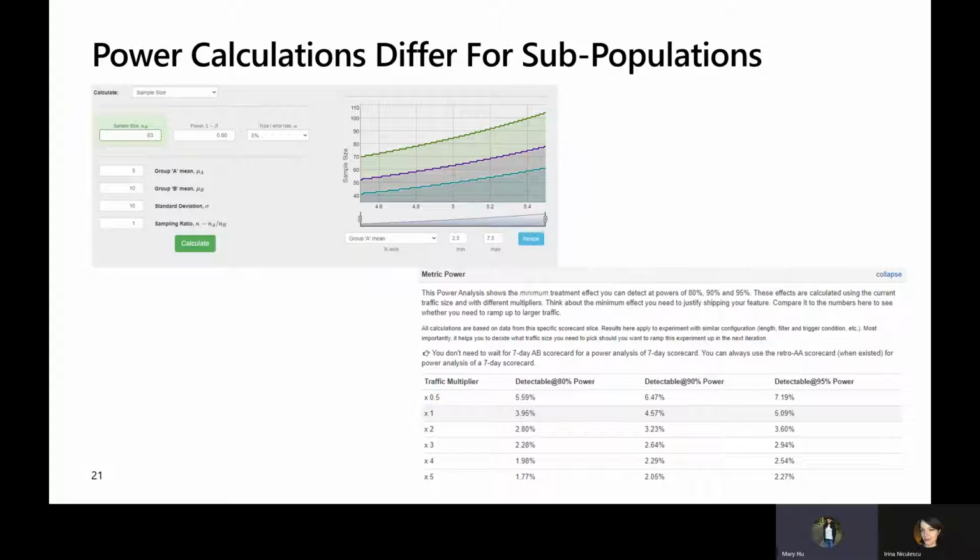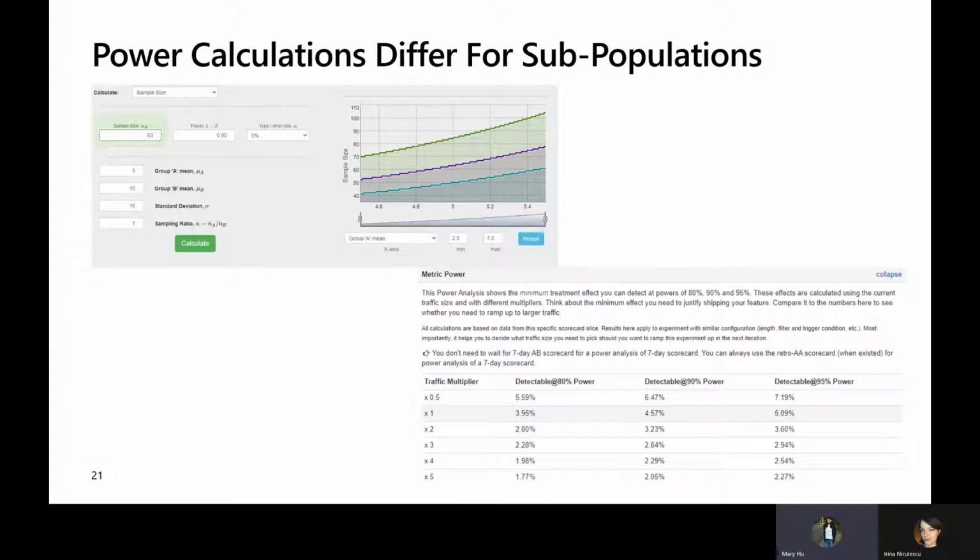What power calculation does is that it tells you to detect X% delta in a particular metric, you need to go to Y number of devices. Prior to this study, we used to only do power calculation at the overall level. But now we have learned from the case study that different segments can perform differently. We would do separate power calculations on key subgroups as well.